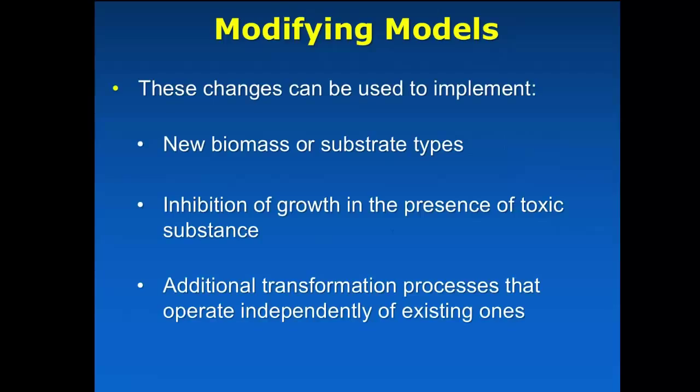So, as I mentioned, these can be done. Typical uses that we would see are to add new biomass types or new substrate types into the biological reactions. We can also use Model Developer to modify the growth equations so that the growth is inhibited in the presence of other, say, potentially toxic substances. Or you can do other types of transformation processes that are in addition to the ones that we have. If there's some other type of conversion of the COD or some other thing that's doing something to remove or modify the nitrogen or phosphorus, you can add that in by adding in some new rows.